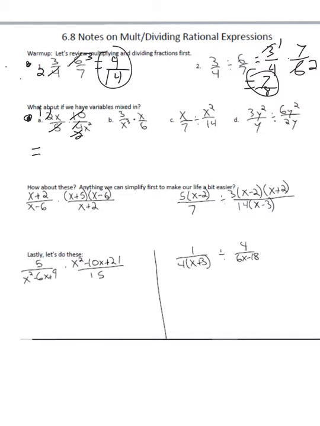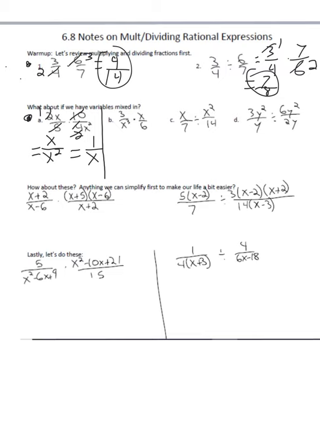So I'm going to write what I have left just to clean this up a little bit. On top is just an x, on bottom is just the x squared. Well, x and x squared can reduce. If we divide each of those by x, top becomes a 1, bottom becomes an x. Just get rid of an x on the top and bottom. So that whole thing that we started with reduces down to 1 over x. Let me change the color here so you can see a little better.